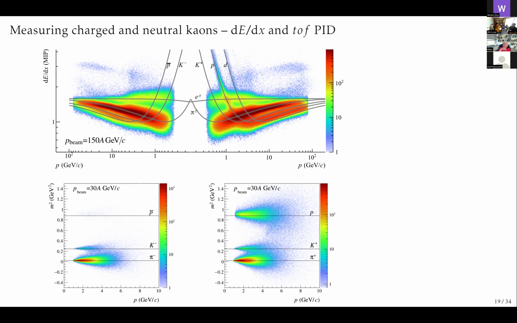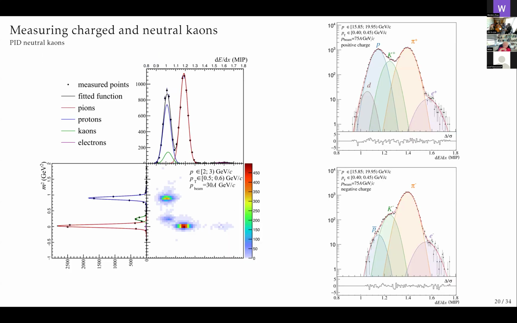Okay, and then we also have mass. So the mass measurement gives us some nice coverage in this region where it would be problematic for just the dE/dx, and this plot illustrates it nicely. So here we have dE/dx, and here we have a kaon peak, the green one, hidden behind the proton peak. So it would not be possible to do it with just the dE/dx, but if you add mass to this measurement, you have a nice island here, which is very easily identifiable. So yeah, we've got a great separation.